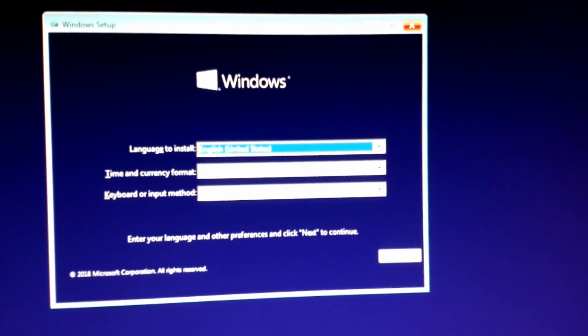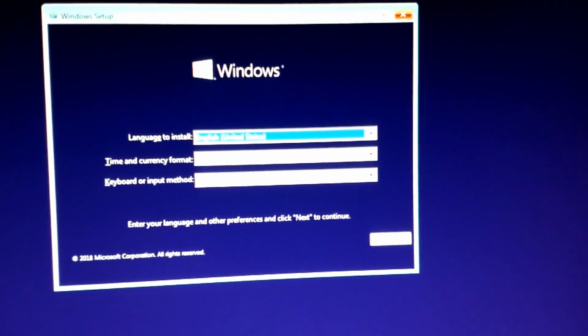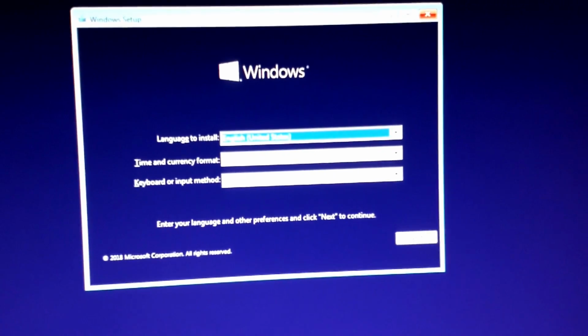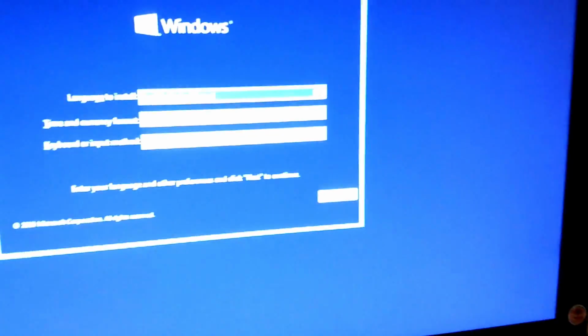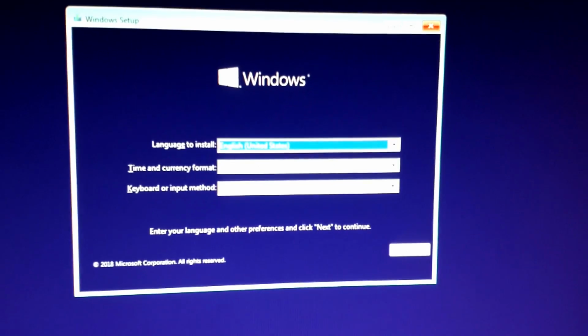So I'm just going to finish up the installation, and I'll give some numbers maybe to see how fast it takes to boot up versus my 160 gig SATA hard drive. And yeah, I'll go ahead and do that, and I will be back.